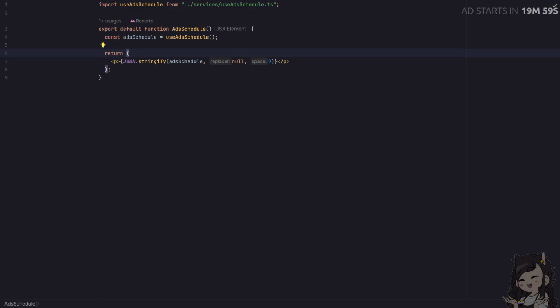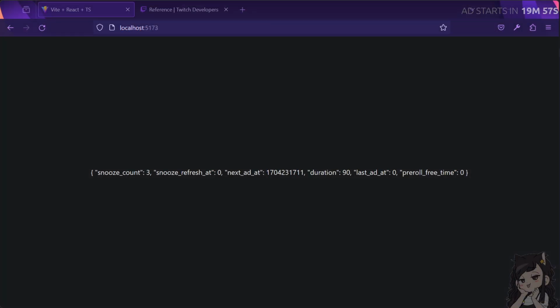Okay, but how do we do that? Does this work? It does. So you can see that we have this value being given to us from Twitch, which is the timestamp when we will be getting our next ad.